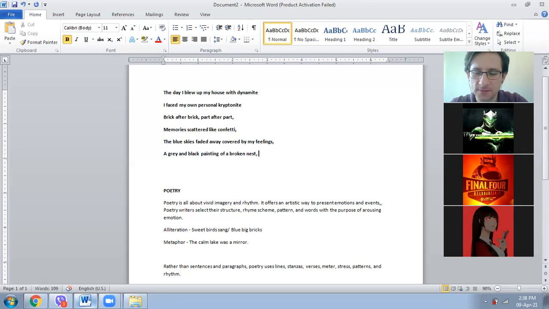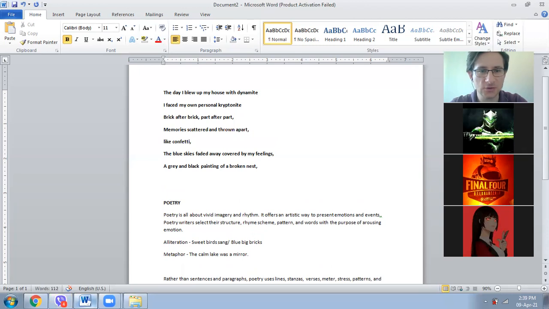I think that we can change one thing, where it says memory scattered like confetti. I would say memory scattered and thrown apart so it can rhyme, without the confetti part. Torn apart or thrown apart? Thrown. We cannot rhyme the same word. Apart and part would rhyme. It would be okay, but I'd like to use confetti. Let's use the confetti after this. Yeah, okay.